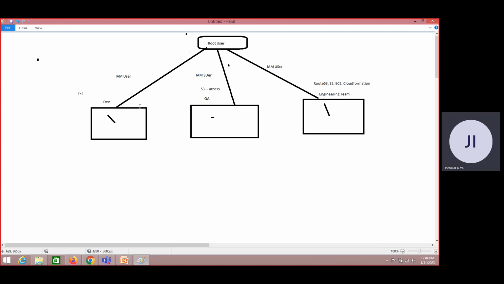Okay, fine. Now let me try to create one user called dev, or probably let me rename for now. Let's say I'll start with Arun. He's from the dev team, and John is from the QA team, and Robert from engineering. Okay. So let me make some changes here. Instead of creating a group, in the next session we will talk about groups and everything. Let us not get confused. For now, I'm just creating a user called Arun, and a user called John as well as Robert. So all three will have different purposes.